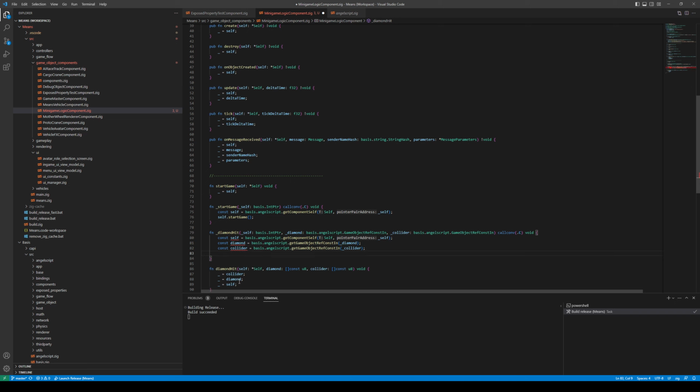We don't actually want that. We just want to do self diamond hit and diamond. Oh, come on. Visual Studio Code is being nasty.